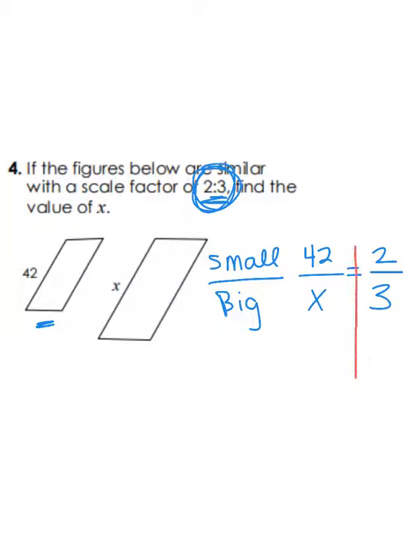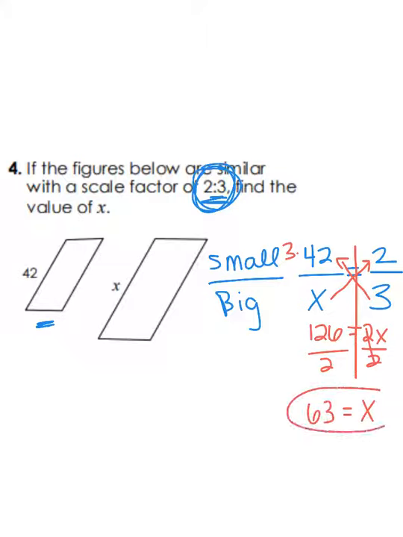If you're trying to solve this equation, get rid of the denominator. You can always get rid of a denominator by multiplying. So 2 times x would be 2x. And then multiply by 3 over here. 42 times 3 would be 126. So you can get rid of both denominators by multiplying them to the other side and then keep solving. I'm trying to solve for x, so I'll divide by 2. 126 divided by 2, x would be 63. So you're going to set up your proportions or your fractions and then solve.